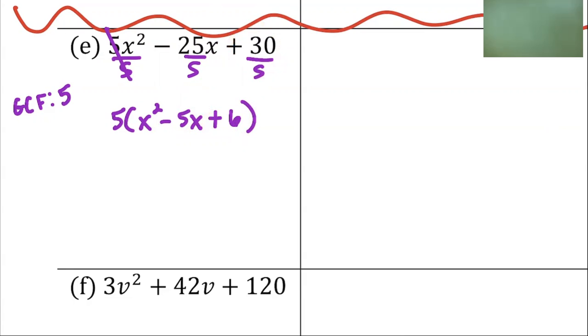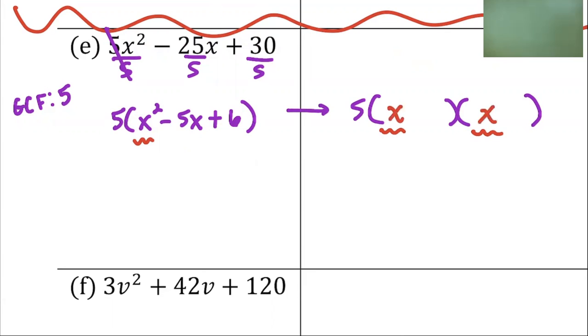Now, this is where you're going to notice that we're not done factoring. When we say fully factored, GCF isn't the only way that we can find factors, because the polynomial that's left can be broken down into 2 smaller polynomials. There are 2 smaller things that multiply to give us this piece here. Now remember, whatever I put in this spot and this spot have to multiply together to give me the number that comes first. And there's only one way to get x squared, and that's x times x.